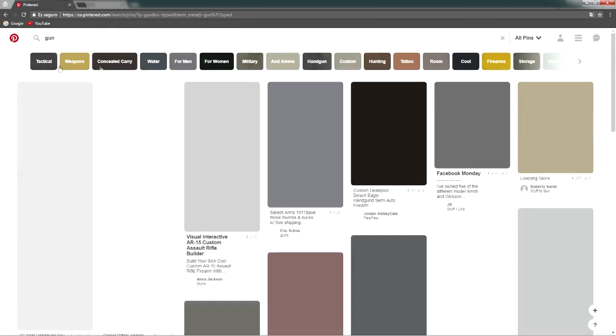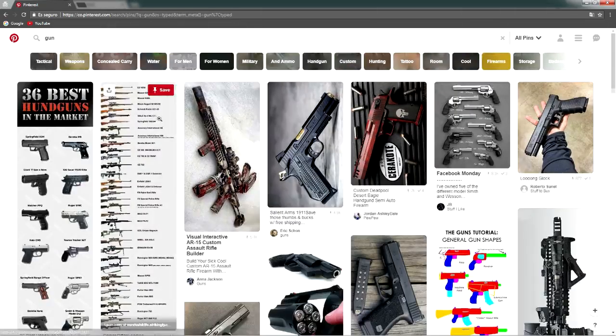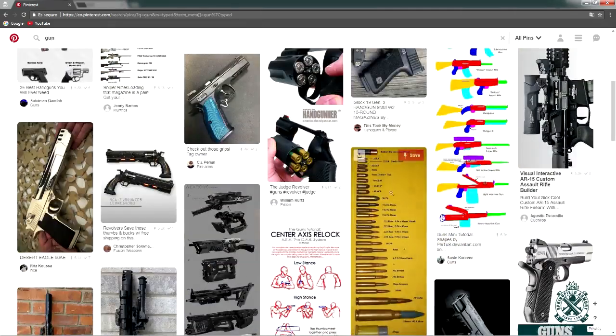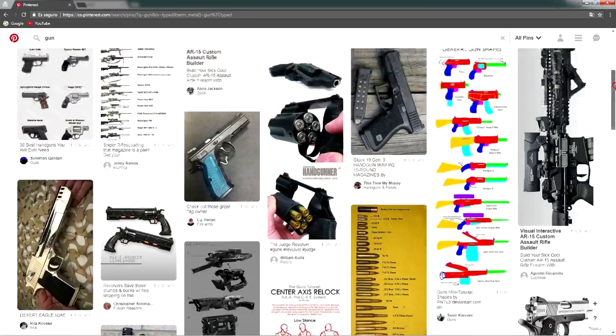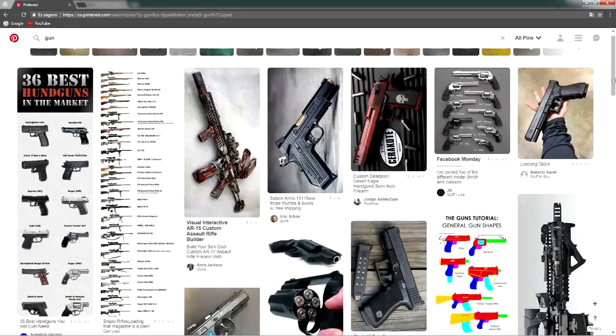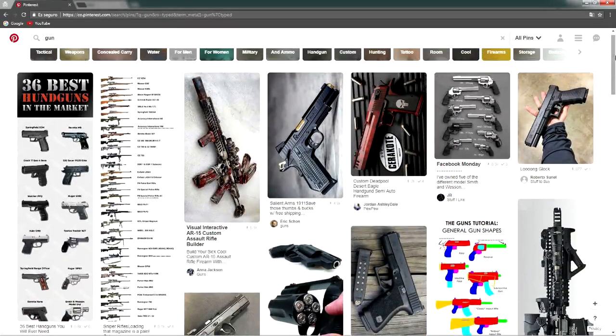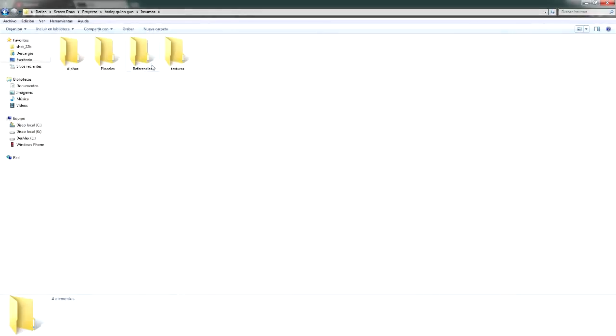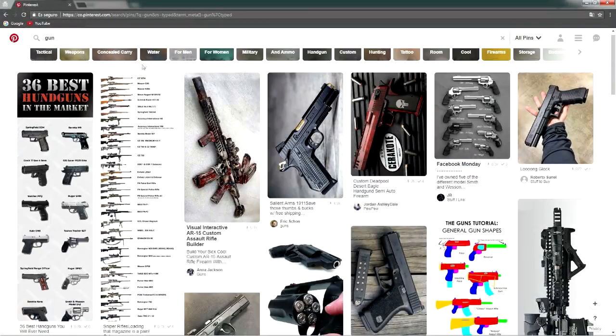For example, for our piece, we could find some gun references that could inspire us to create our piece. And if we don't have the internet, we could save the images from Pinterest in our reference folder.